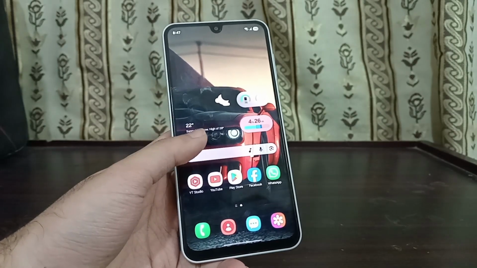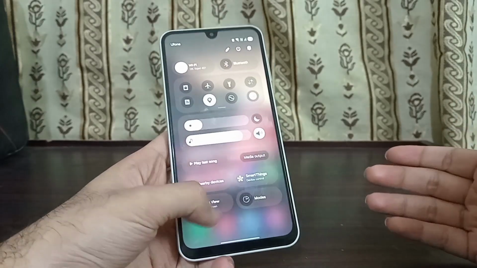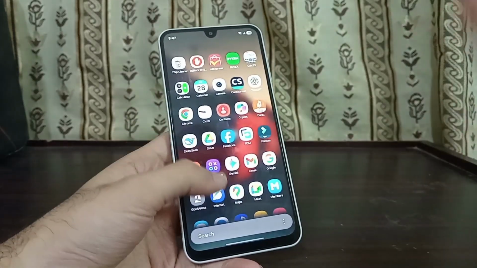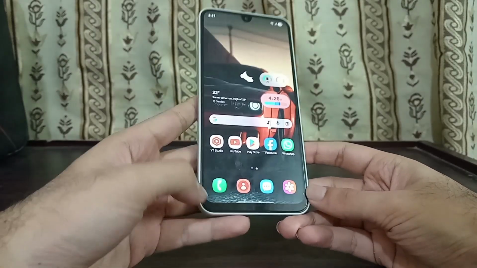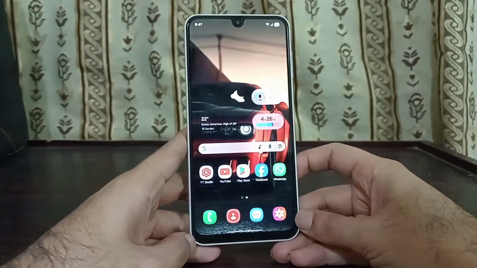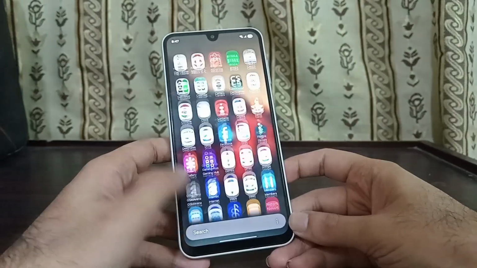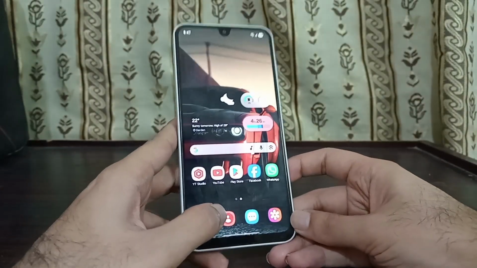So guys, to enable auto call recording officially on your phone, what you need to do is first of all backup each and everything you have on your device, which means all of your phone contacts, messages, numbers, photos, videos, applications, everything is gonna get deleted.